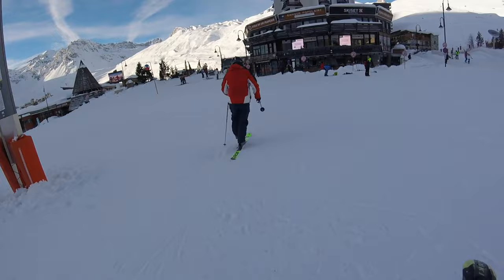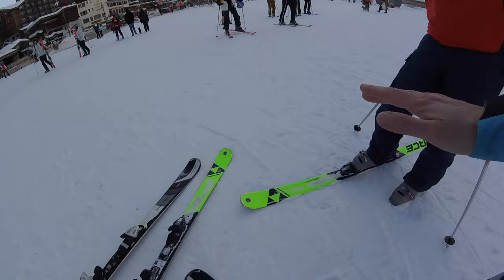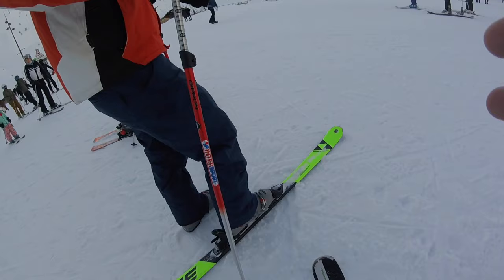Now come to our other ski, and what we're going to do is put our other ski on. Now, a really golden rule that's going to save you on the mountain is if you've got one ski on first, you've got to make sure it's on the downhill leg. So that's the slope going down. So you make sure it's that way, and then you put the ski on. You do not want to put your ski on when your ski is on the uphill leg.